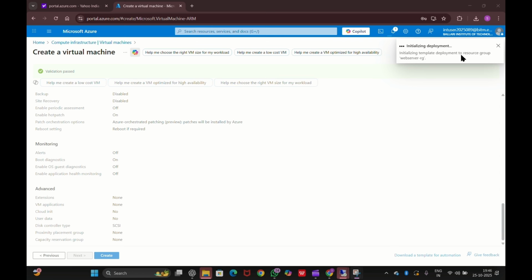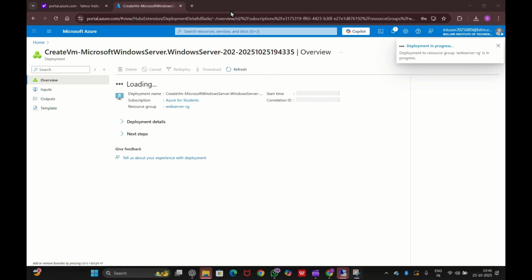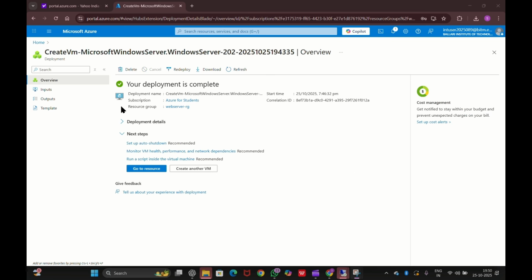You can see a pop-up here initializing the deployment. This will take a while for deploying your virtual machine. As you can see, your virtual machine 2 is also created here.